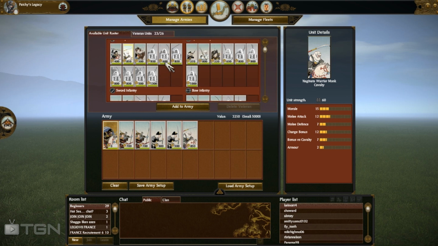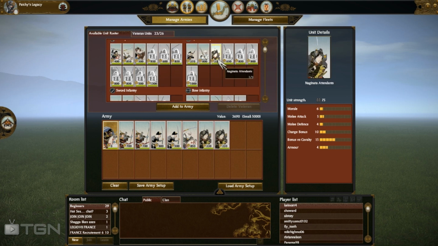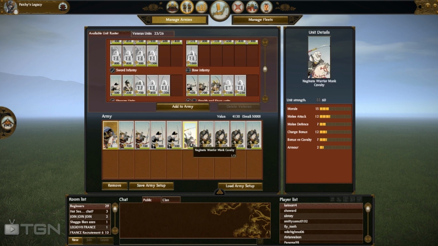I might actually trade the Yari Ashigaru for Nagi attendants, because they're a little cheaper. I can get more of them for less money. Now I can pick up another Monk Cav. That army's still pretty crappy. I don't think I want two Monk Cav. I think I'll just go with one Monk Cav. I could use Light Cav here, but I'm going to go with one Monk Cav.